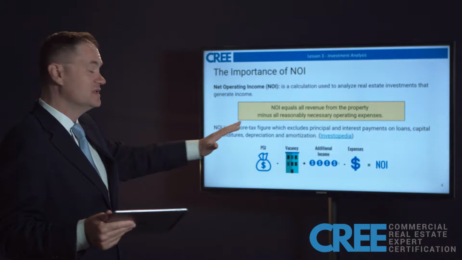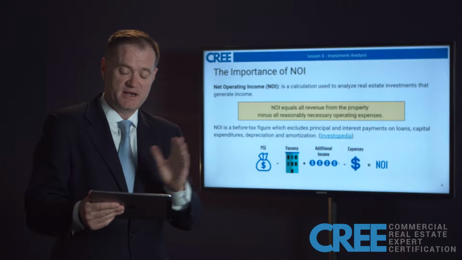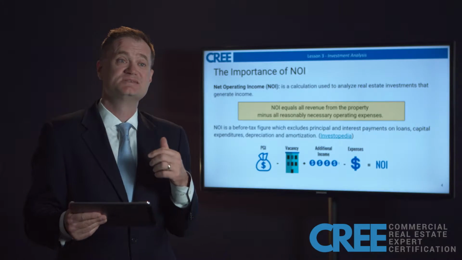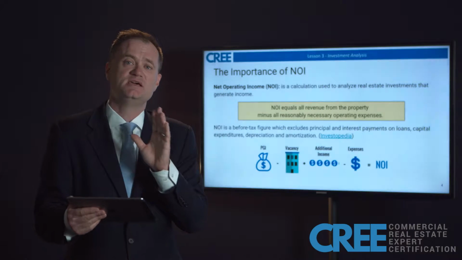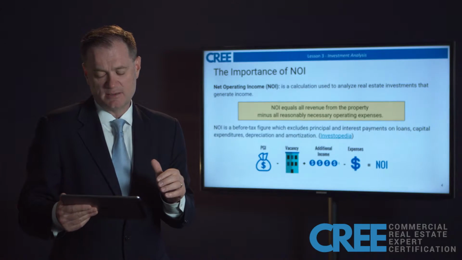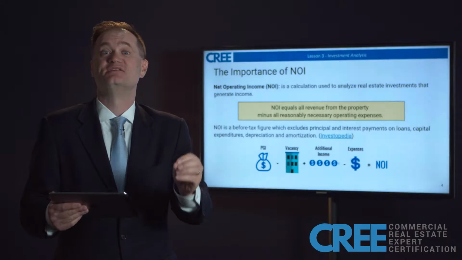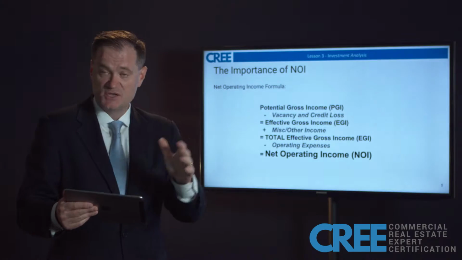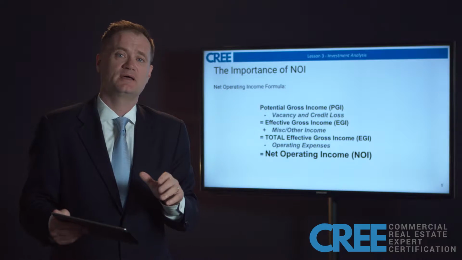And we've got a little graph here that will explain exactly, PGI, potential gross income, minus your vacancy, plus any additional income. And some properties do have additional income that's different than maybe your normal standard tenants that pay. Minus expenses equals NOI. You've got to know this formula inside and out. You're going to live and die by this formula as a commercial broker, as an investor. So again, this is the formula, potential gross income, PGI. I want to drive this home, minus vacancy and credit loss.